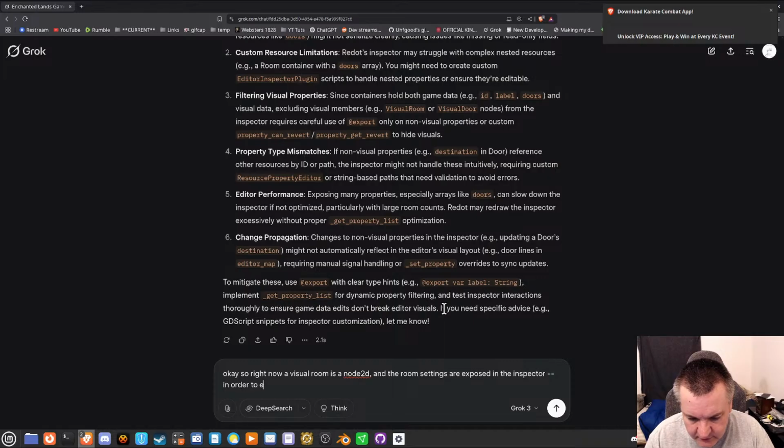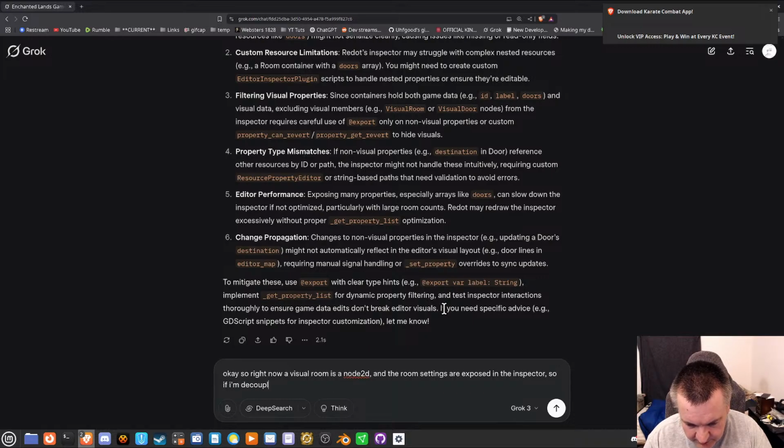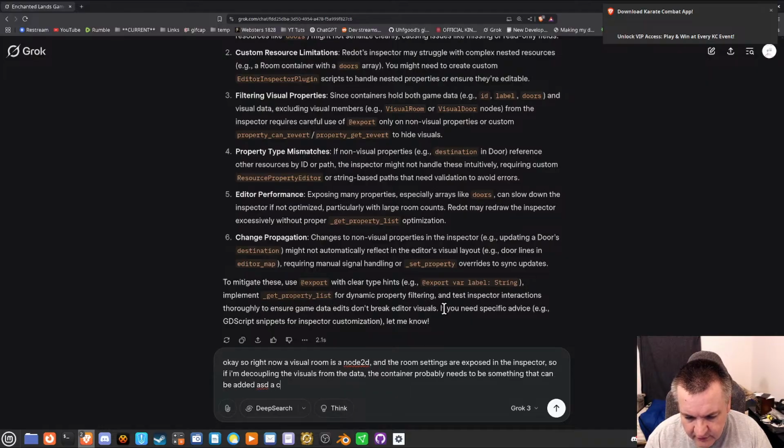So if I'm decoupling the visuals from the data, the container probably needs to be something that can be added as a child, like a plain node, correct?